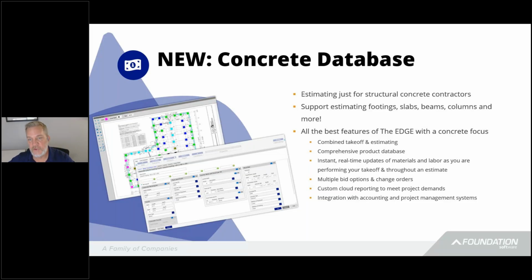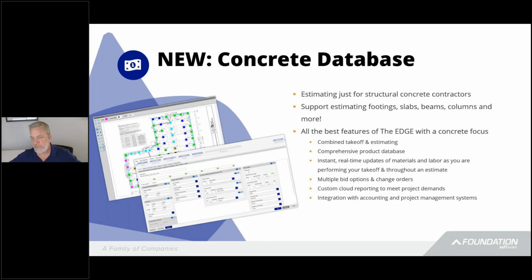Some of the things I'll be showing you is that combined takeoff solution. I'll give you a glimpse into our database and how comprehensive it is, that it's been made specifically for concrete. We'll show you how, as you're doing your takeoff, it's going to be doing real-time updates on material and labor.